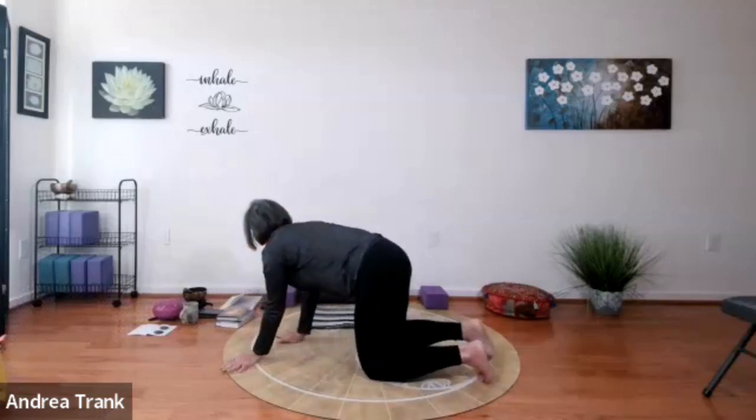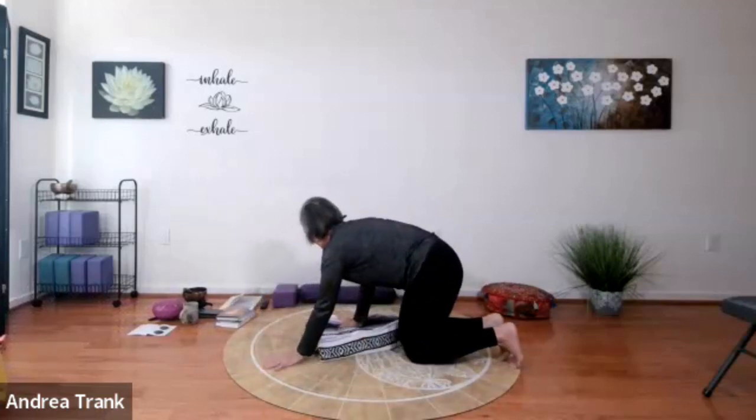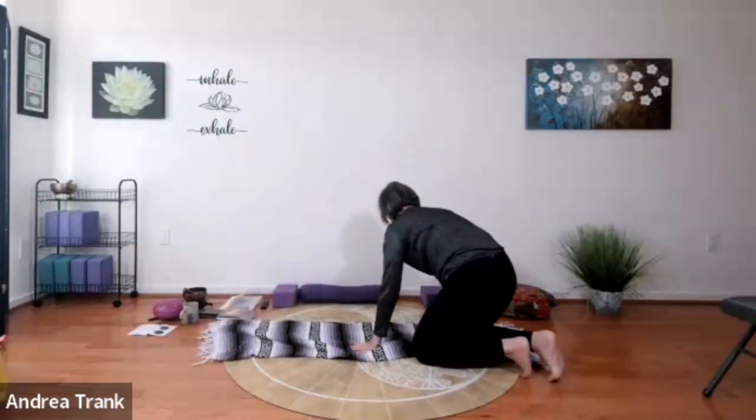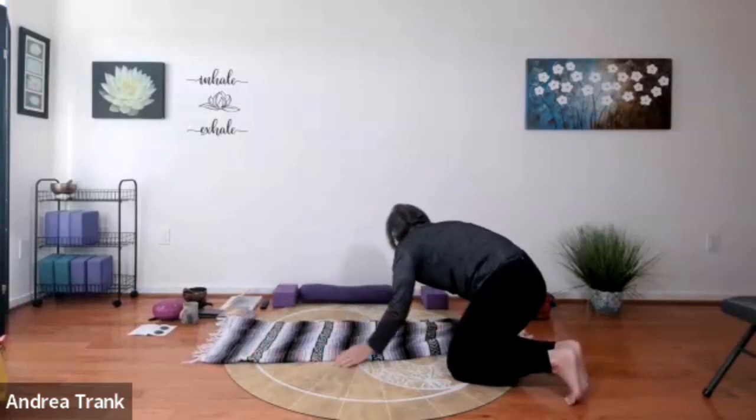If you can be on hands and knees, we're going to go there next. If you don't do things on hands and knees, you could do these still in a seated position and make some adjustments before we end up for a minute or two on our belly, then on our sides and then on our backs. You might want to spread a blanket out if you are on the floor for comfort on all of these positions and ease of movement.